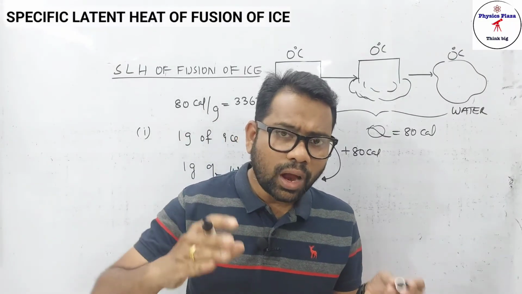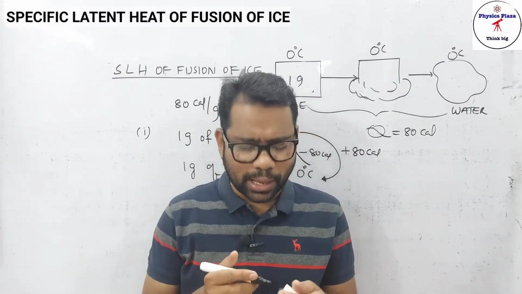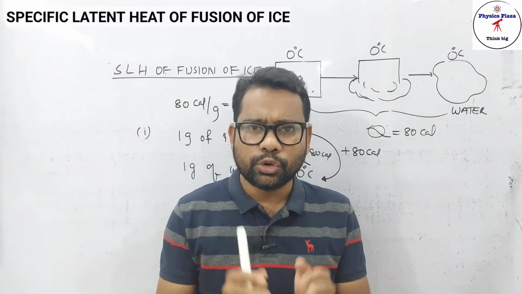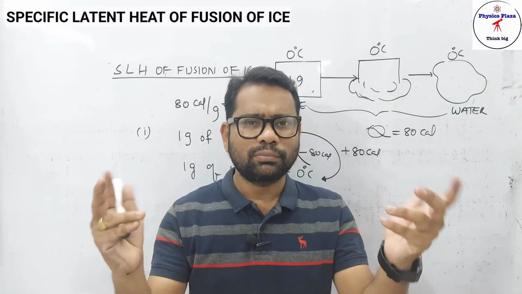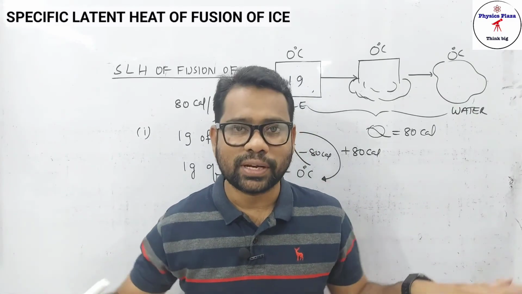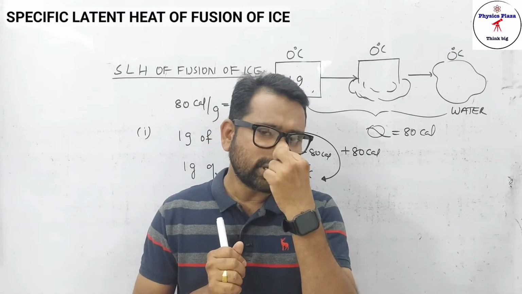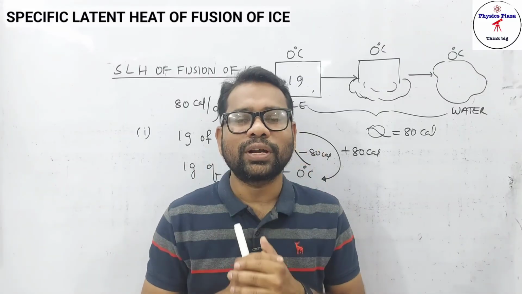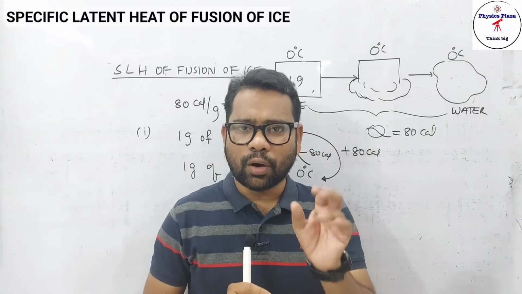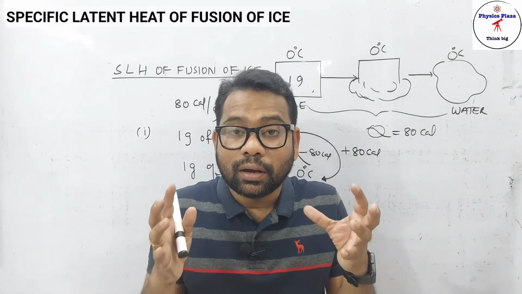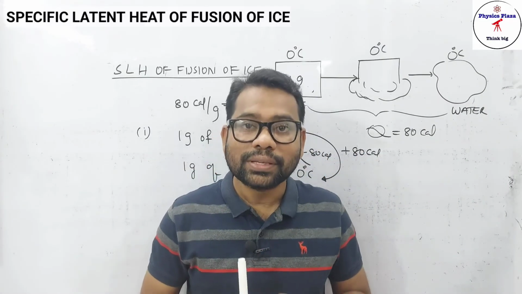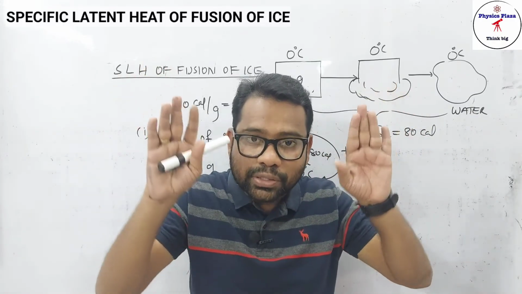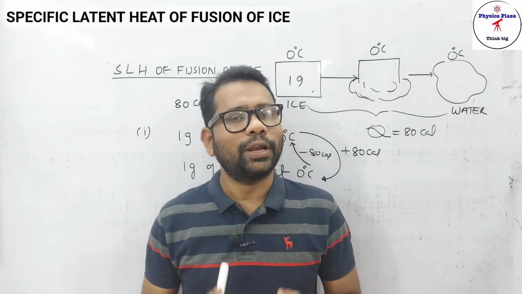And even after a hailstorm, generally what happens? The surroundings temperature will fall down like anything. What could be the reason? During the hailstorm, you can find some ice pieces on the earth's surface, right, in your premises. But after some time, do you see the same ice pieces? No, they melt. But here one point we need to understand: to melt that ice after the hailstorm, from where are the ice pieces getting heat? That ice takes heat from the surroundings. That's why the surroundings temperature will fall. Clear? Fine.